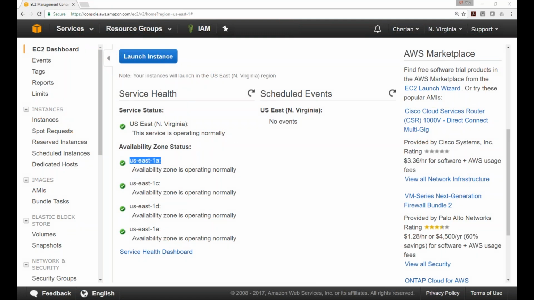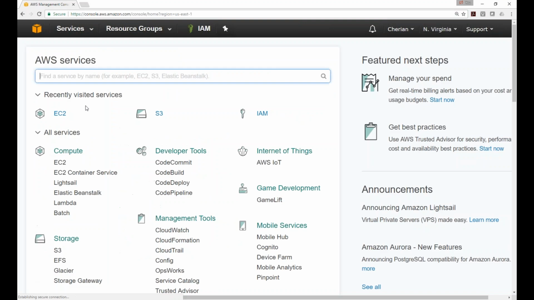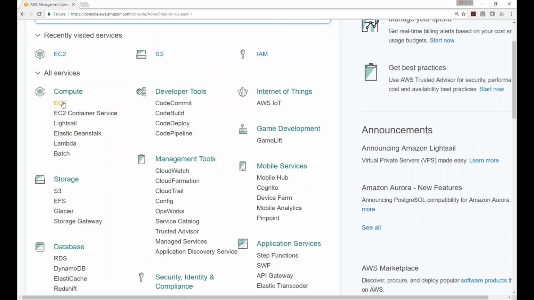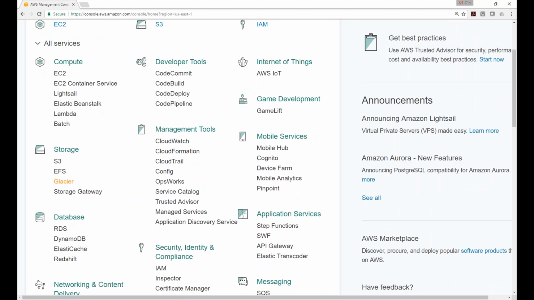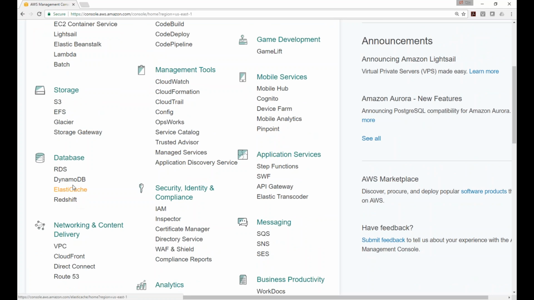I'm just wiping off this picture. You don't need to worry about it, but I just want to tell you quickly a couple of things. With EC2, you create the instance in a particular availability zone. It is not region specific. But services like S3, EFS, Glacier, CloudFront, and Route 53 are region specific. Route 53 is not for a particular availability zone. SQS, SNS, SES, all these different messaging services are also region specific.